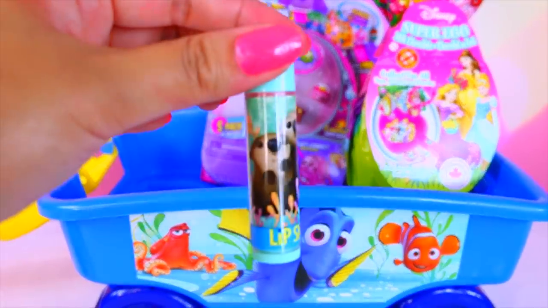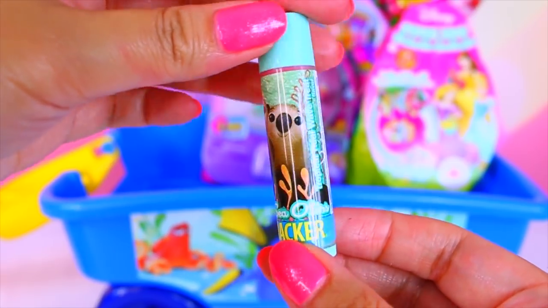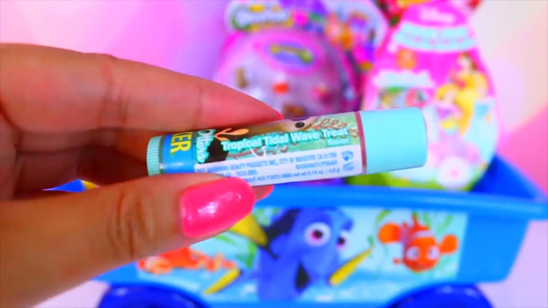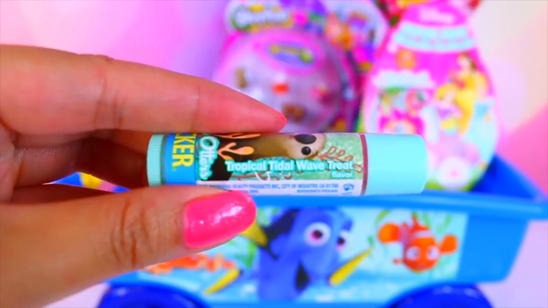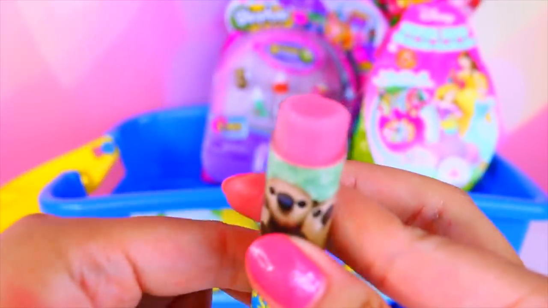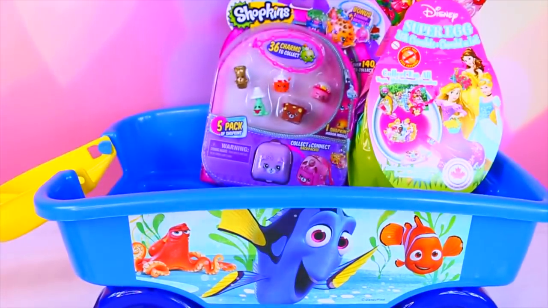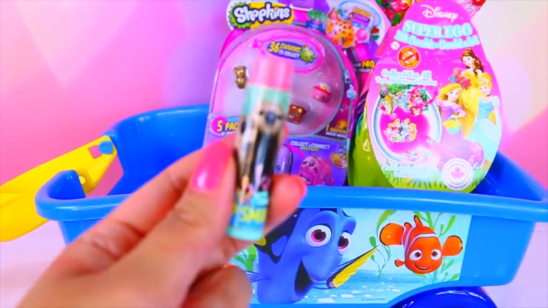Our last one is the sea otter. And look how cute they are. This scent is Tropical Tidal Wave Treat. I wonder if it's green. No, it is pink. And it still goes on clear. This smells like bubblegum.